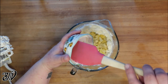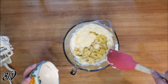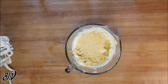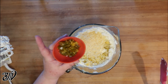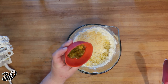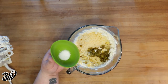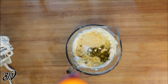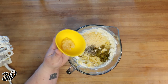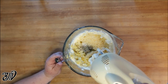Now all the rest of our ingredients go right into the bowl: half a cup of mayonnaise, half a cup of parmesan cheese. Depending on how spicy you want it, you could add one jalapeño or two — I'm going for about two. These are the canned diced jalapeños; I like the texture and taste of those better than raw. Half a teaspoon of salt, quarter teaspoon of black pepper, and one to two cloves of garlic — I'm of course going for two.